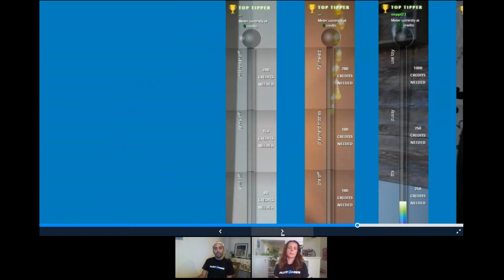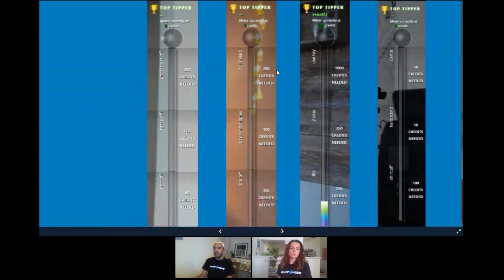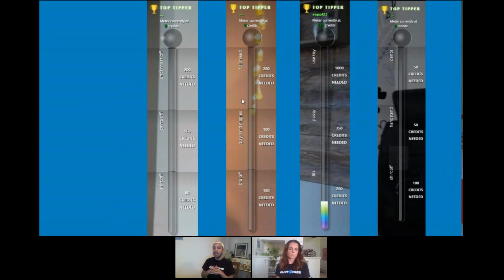Then this next example we chose because it's random. It starts up with 180 as the first goal. Then the second one is smaller at 100. Then it goes back up to 280. So with party goals, you can be as creative as you want. They don't have to go in order of smallest to biggest. It could be whatever credits, whatever goal you decide.